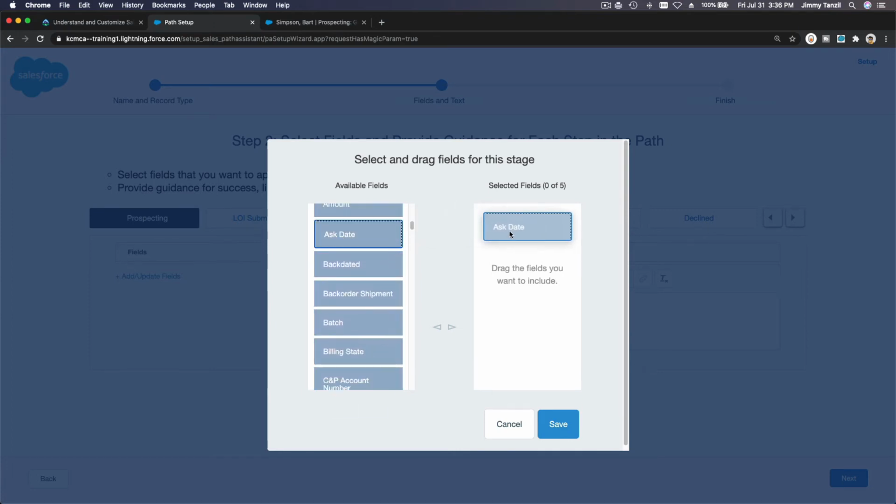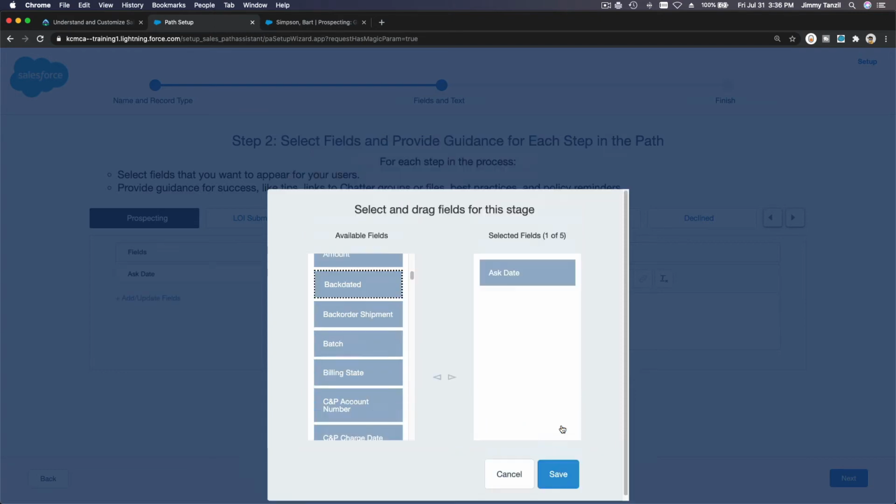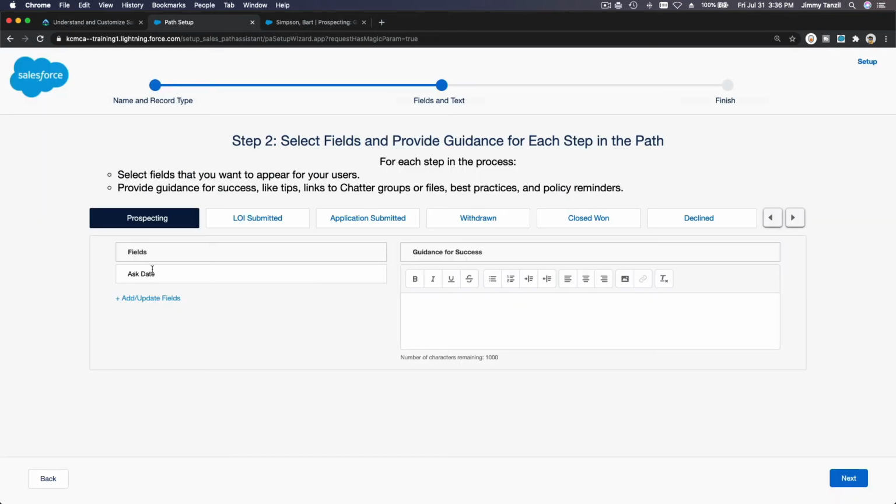Let's try that. So if I bring a field over here, and I'm just going to choose ask date, save. So ask date will be available for the user or the staff to work on, okay, to update, so to speak. Now, if I provide a guide, this is a free typing thing.